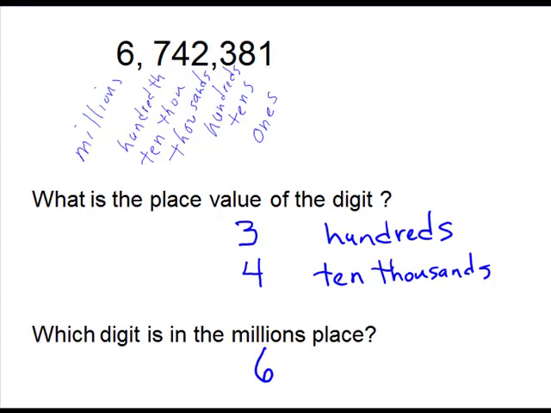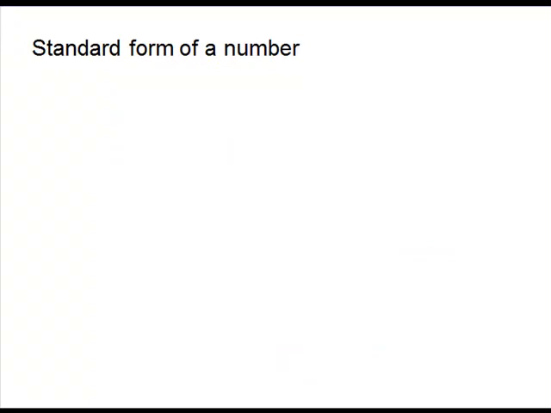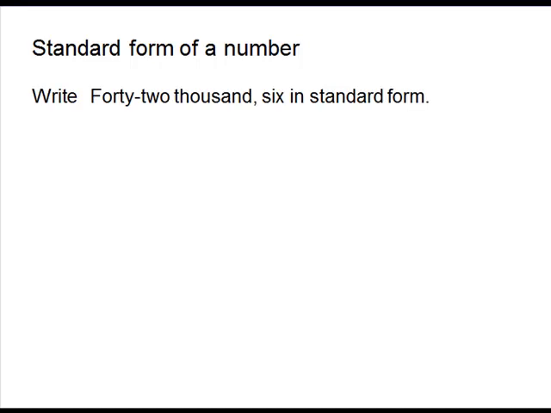We're going to look at some other definitions, but we will come back to place value several times to do other skills, when we round, when we compare numbers. First is standard form of a number, and this just means the regular number. So they might give us some other form and ask us to write it in standard form. Here's an example. They're giving us the word form written out, and they want us to write in standard form. So they want the regular number back.